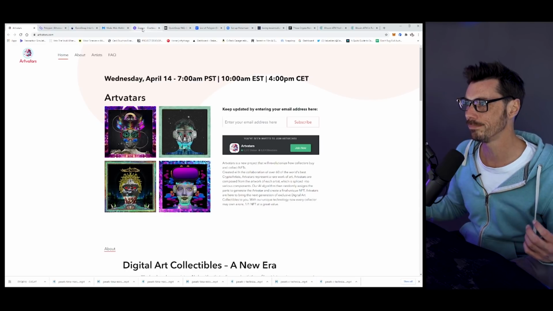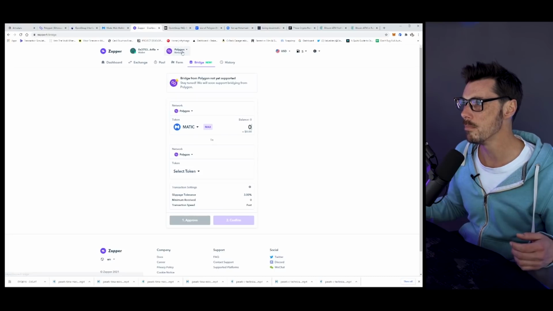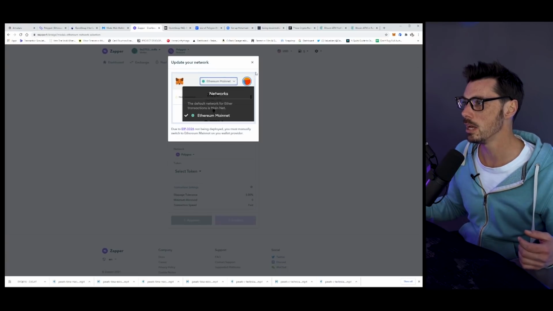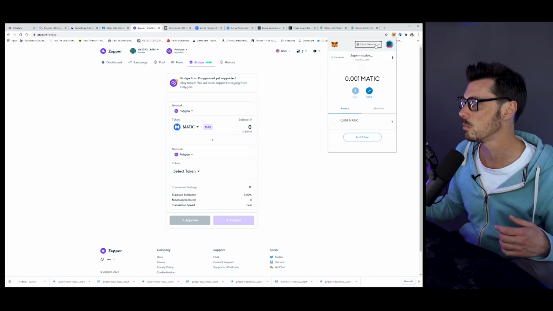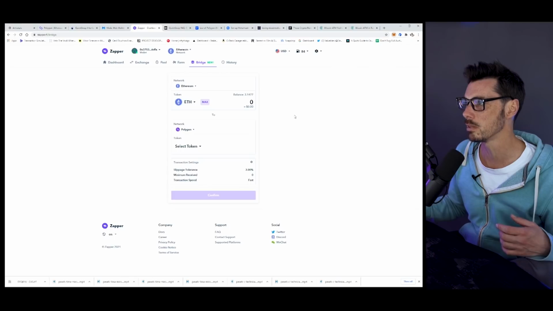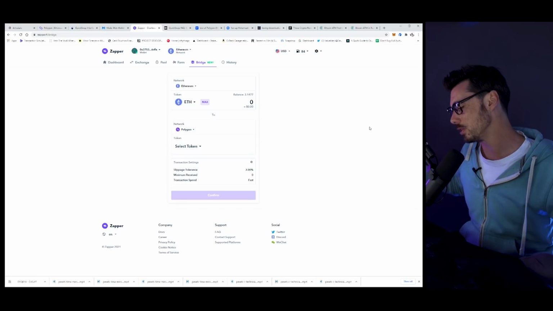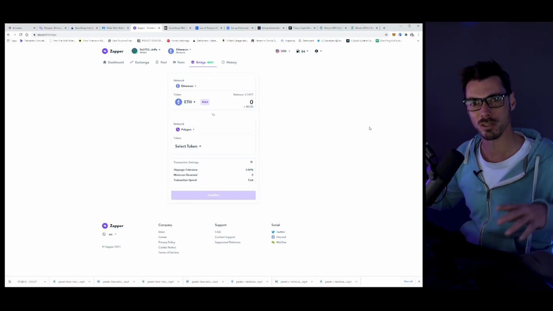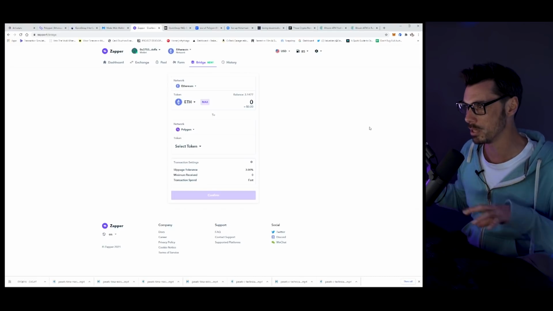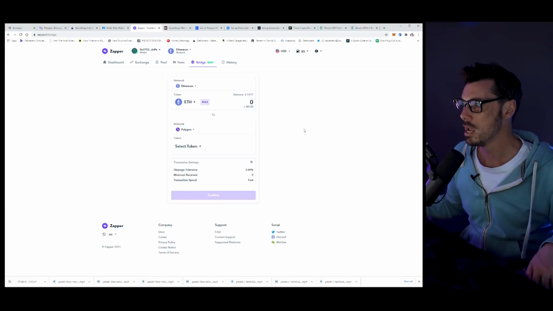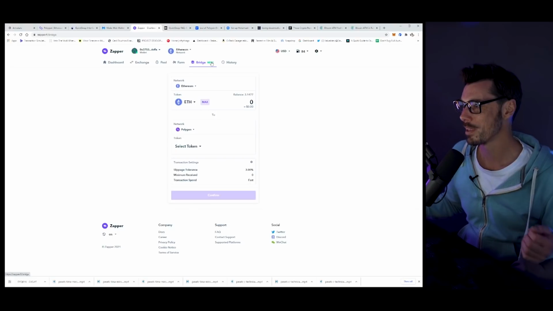One other thing I should mention, remember our friend Zapper, not Frank, you can look at the bridge here. We looked at the bridge last time. I'm just going to switch to the Ethereum network. There we go. So if we look at Zapper, Zapper is like a dashboard that allows you to view all of your assets and all of your staked positions, all your farming positions easily in one go, and allows you to zap from different positions very, very easily and efficiently. They also have a bridge. It says new, wow, exclamation mark.